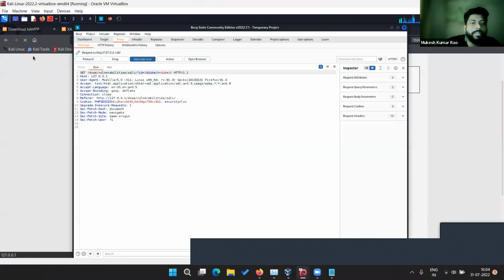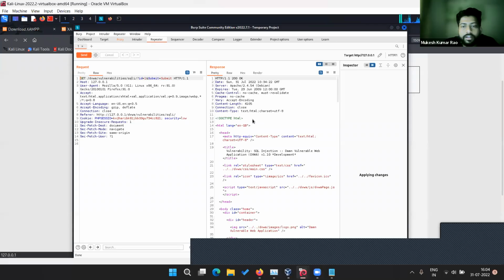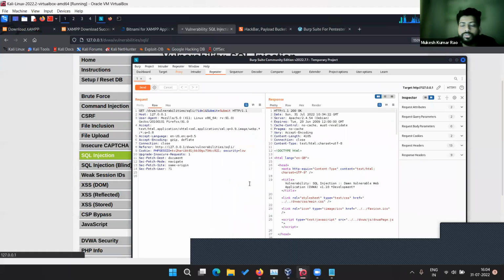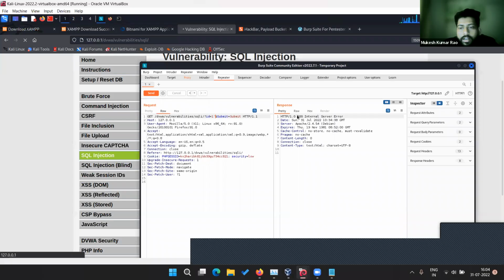And what happened in repeater, we can see the changes here, but this response is not submitted to the server because you can see the website is still in the loading mode. So that's how Burp Suite is helping us to modify the content or change the data. Now here, if I use a single inverted comma and submit it, we are getting an internal server error because there is some error in that part.